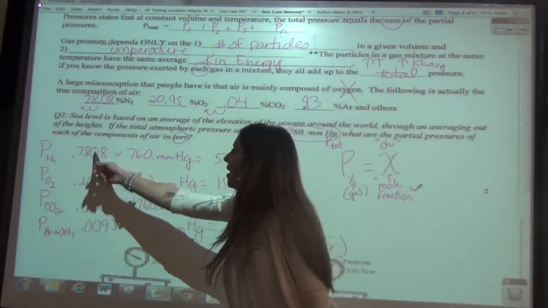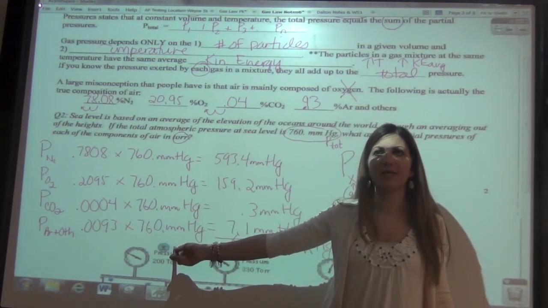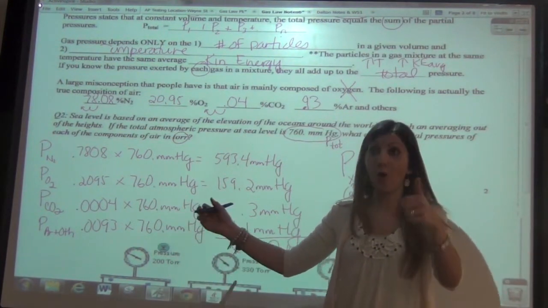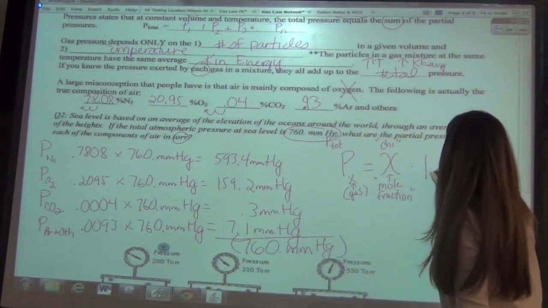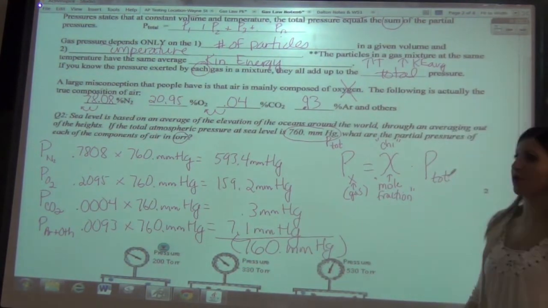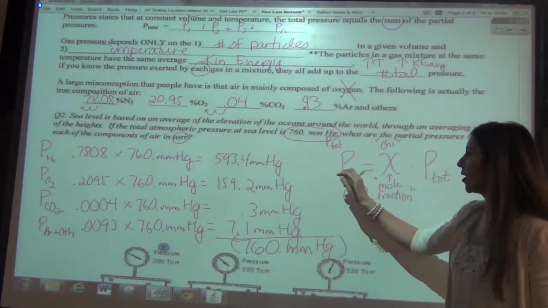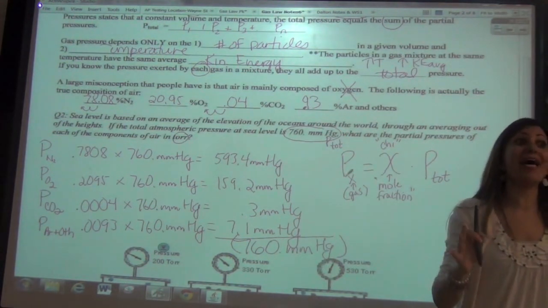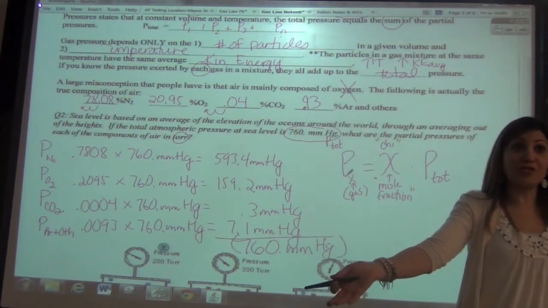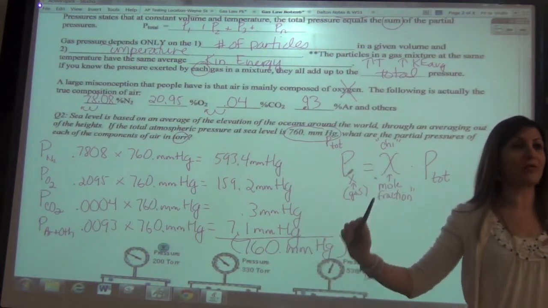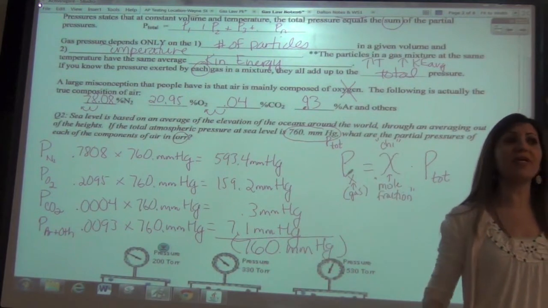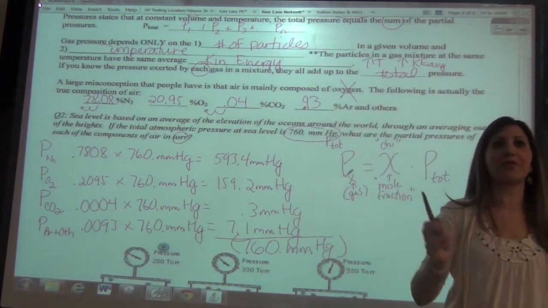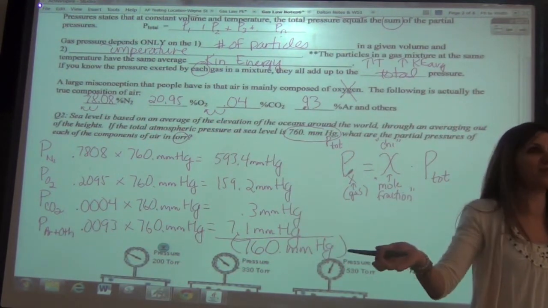So we took our fraction, and what did we multiply our fraction by? 760, which was representing the total pressure. Perfect. Times P total, times the total pressure. So if you ever want the partial pressure of a gas, this is the basic thing. Again, if you're given pressures, like you were on that other worksheet that I was showing you, those are easy. If you're given atmospheres of one and atmospheres of another, and they want to know the total atmospheres, that's easy. Or they want to know one when they give you the total and you just have to subtract.